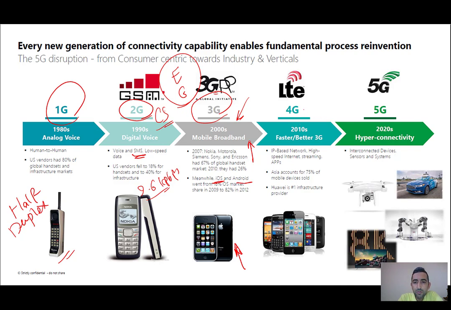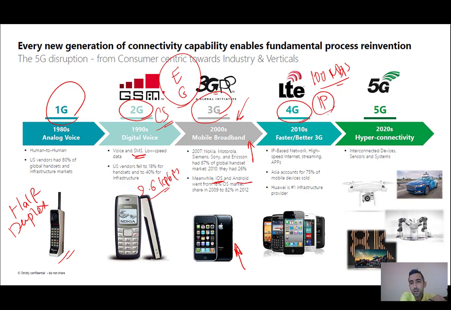With huge public interest in mobile phones changing our lives, new generations were expected to be better. So we had 4G LTE — Long Term Evolution — in 2010. The theoretical data rate was expected to be around 100 megabits per second. It was an all-IP network, bringing tremendous growth in social networks and many other new services. It's currently the best and most stable mobile network widely used worldwide.